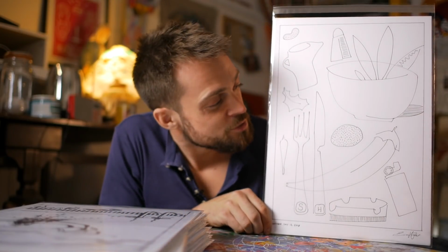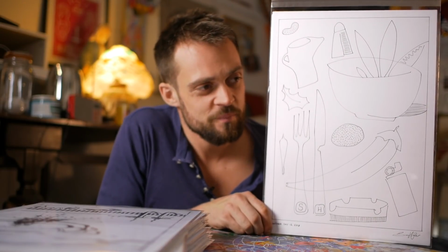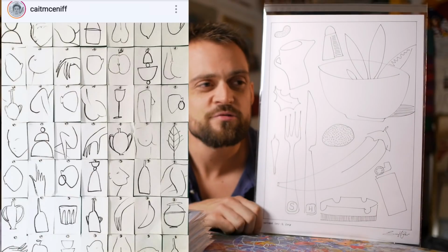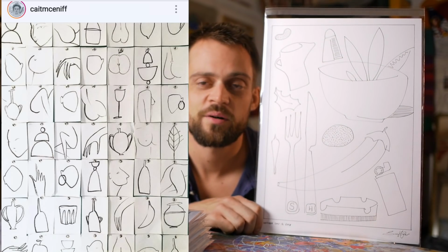So this one is much more simple. Again, you might not be able to see it very clearly on camera. All of these are up at samhamper.com, so go and have a look, or follow on Instagram at samhamper. There's a few illustrators who I follow, and one of them is a young art student in Leeds called Kate, or Cart. I think it's an Irish name. She does these really delicate, nice, light illustrations. And after a couple of days of intense stuff, that's really what I wanted to do.